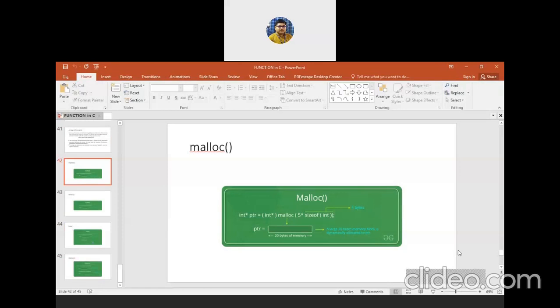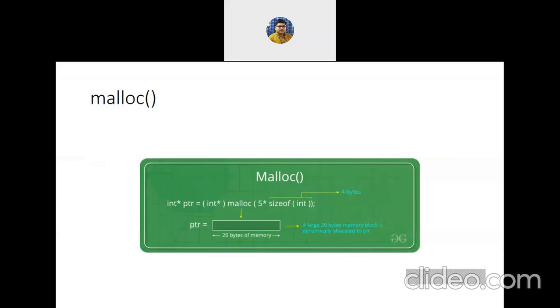It takes only one parameter, that is the total bytes for memory allocation, that means the amount of the total bytes. Again, I am repeating, the malloc function takes only one parameter.